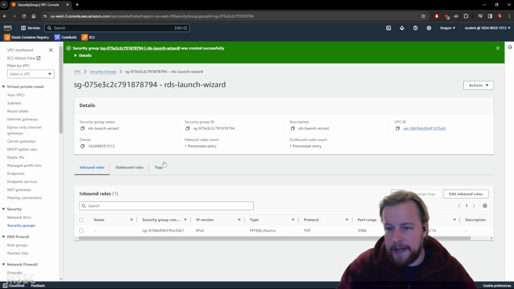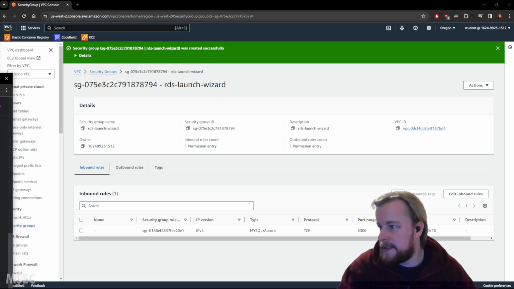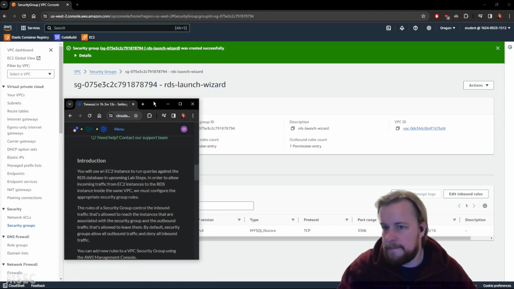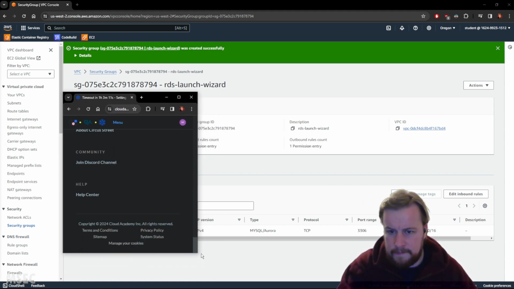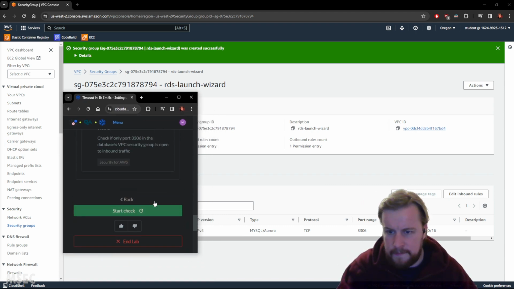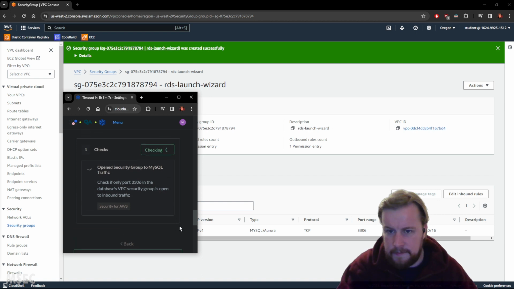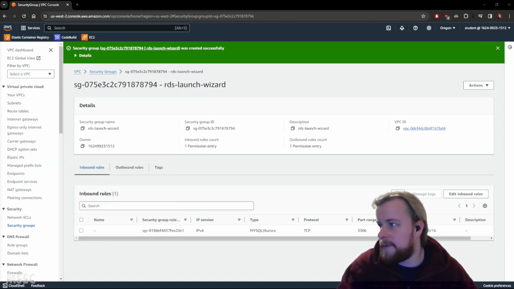That will allow inbound on 3306, and outbound was already allowing it all, so nothing to change there. Let's see if I did it right. Yeah, sweet.